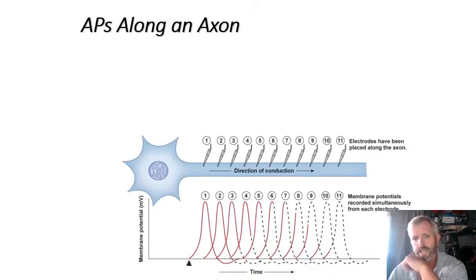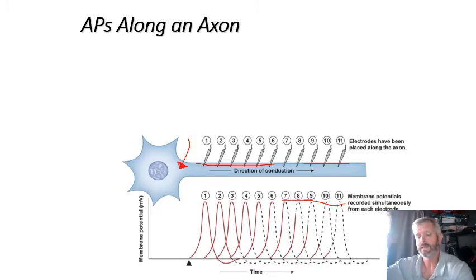Okay, so we get the action potential started at the axon hillock. That's where we have the first stretch of voltage-gated sodium and potassium channels. But in an unmyelinated axon, we have those channels on the membrane all the way down the axon. This is why we don't lose signal: we're opening up these channels all the way down the membrane. We have this re-upping of the signal along the whole membrane, and therefore we don't lose the signal. So once we start the action potential, we can bring it all the way down the axon.